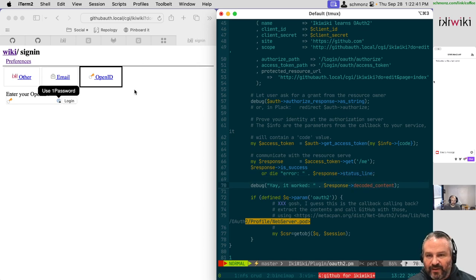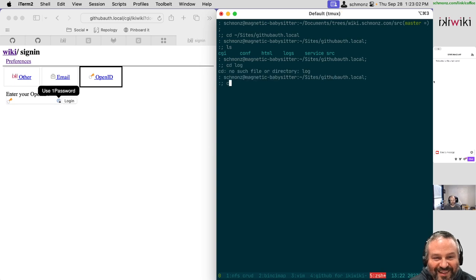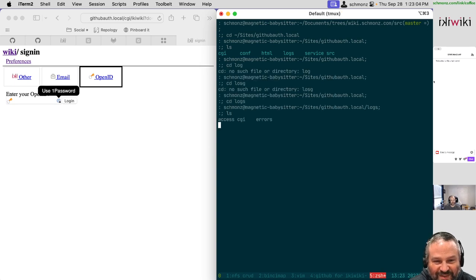Let's see if I can find where the web server logs are. That would be handy, wouldn't it? Because we have some debug statements in here, so it should be possible to see in principle. One of the reasons it's so terribly hard to get right is you don't know what some part of it does. It's all or nothing. Yeah. I could type this four letter. Okay.